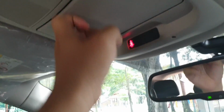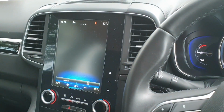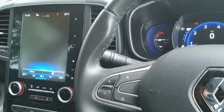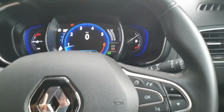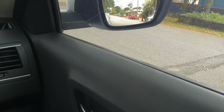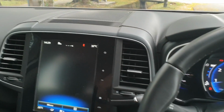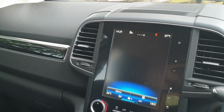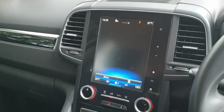Yes. So here we have the sunglass holder. Overall, this cabin is solidly built, very nicely finished. You feel the overall look and feel of this car inside and out. It feels convincingly premium, and more importantly, it feels one step up from the Nissan X-Trail that it is based upon, and that helps it justify the extra price that this car commands over the X-Trail.